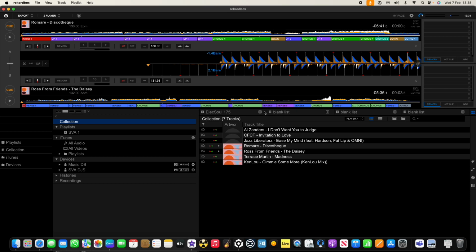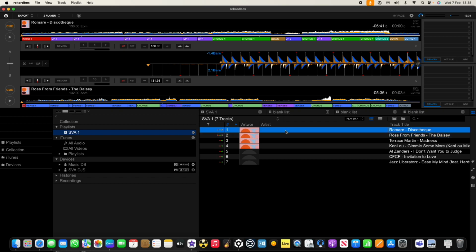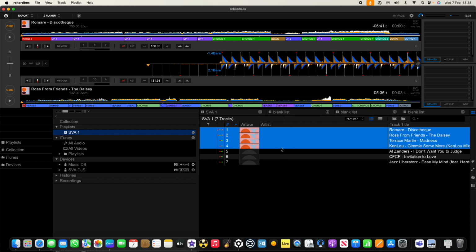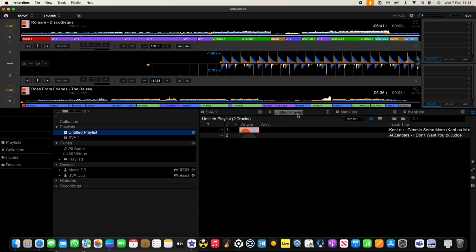Now you can use that as a quick way of jumping from playlists you have started to build in your library and quickly view them. So let's say I'm going to drag SVA1 into playlist palette 1, the slot there. And now if I make another playlist, that'll probably be a better thing to do, put another playlist with just a couple of tracks in. I can just drag that up to there and title it SVA2. And now I've got 2 playlists here on the left, can you see? And I've got my shortcuts to those playlists here.